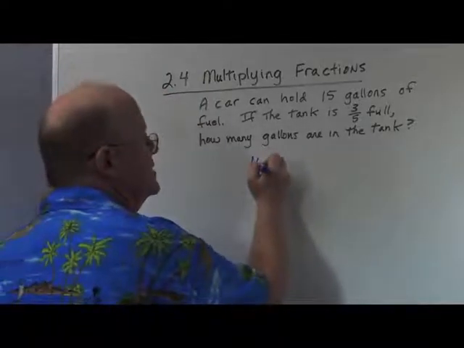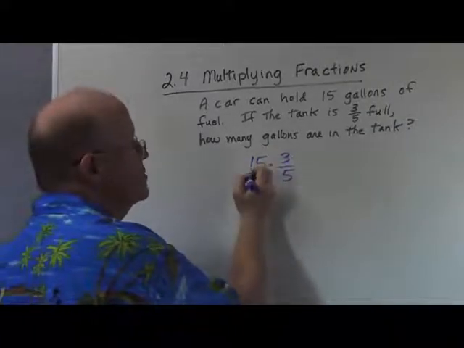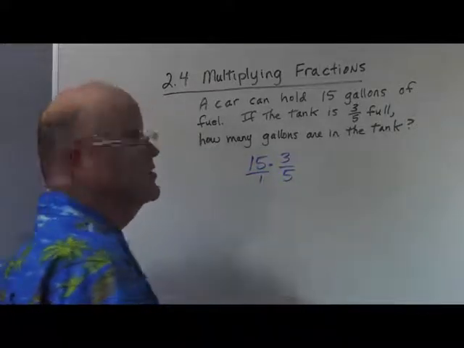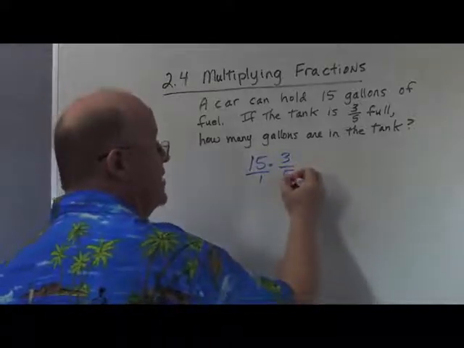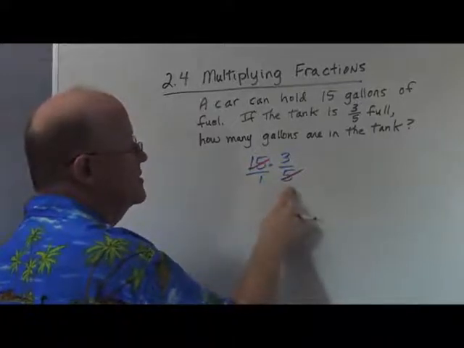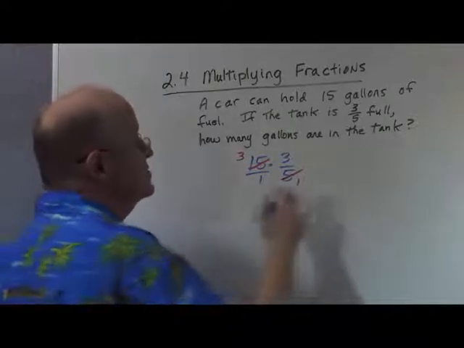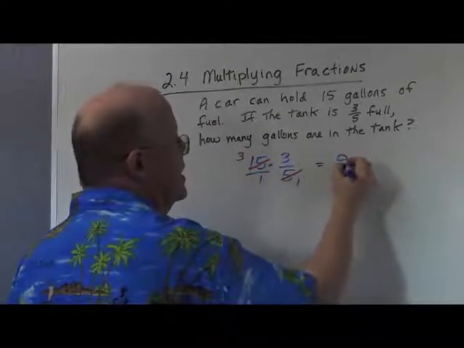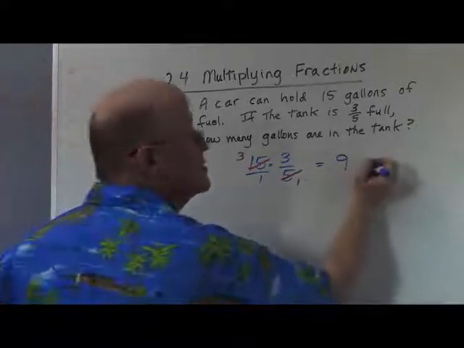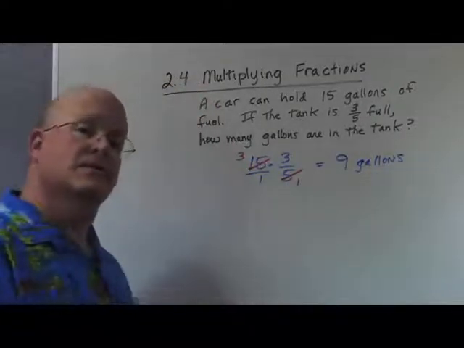And so that might be a technique. Change it to a fraction that you're comfortable with to determine that this is a multiplication problem. So we're going to have 15 getting multiplied by 3/5. Since we're multiplying by a whole number, I'm going to write that 15 over 1. And then I'm going to reduce these fractions, and we notice that on the diagonal, 15 and 5 will cancel. I can only cancel diagonally across the multiplication sign. Each of these are being divided by 5, so we're going to end up with a 3 in the top left corner. And 3 times 3 is equal to 9. And if this is 3/5 full, how many gallons are in the tank? Answer, 9 gallons. It's always important to get the unit on our answer, especially in a word problem.